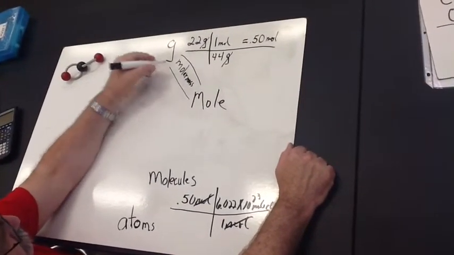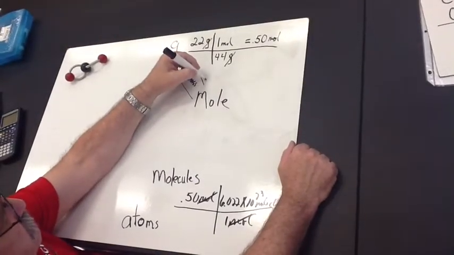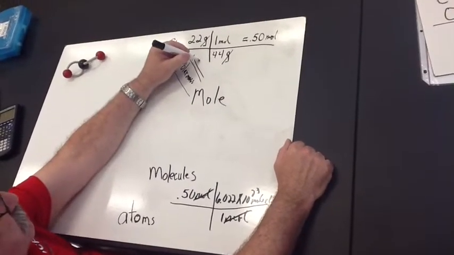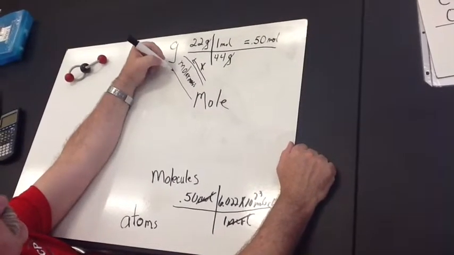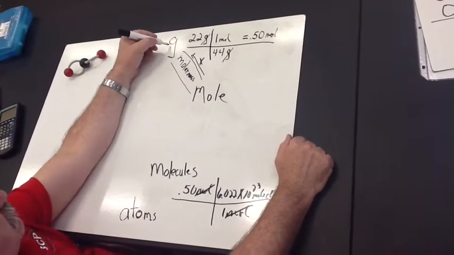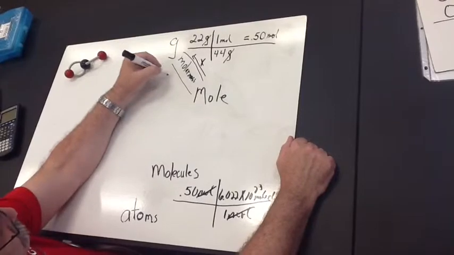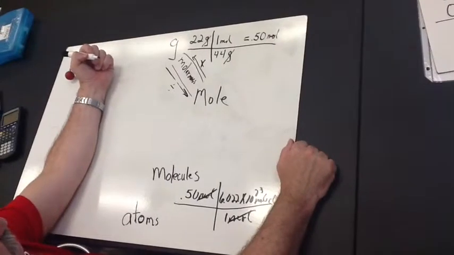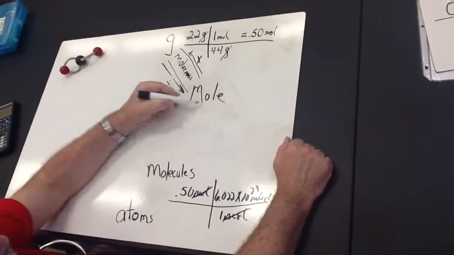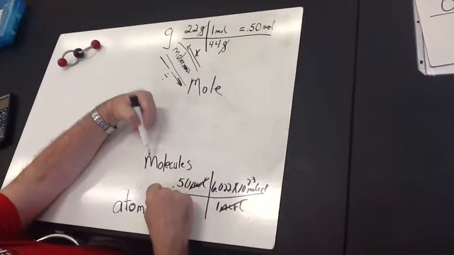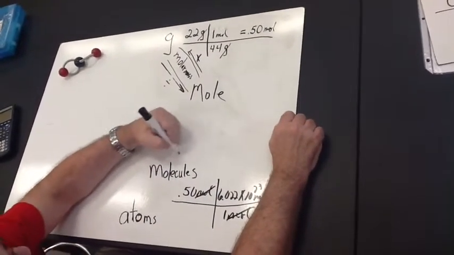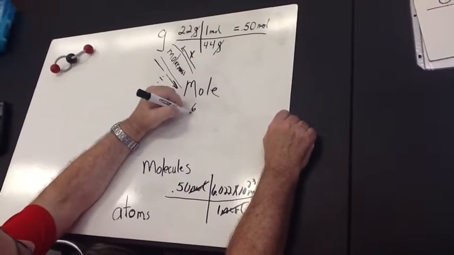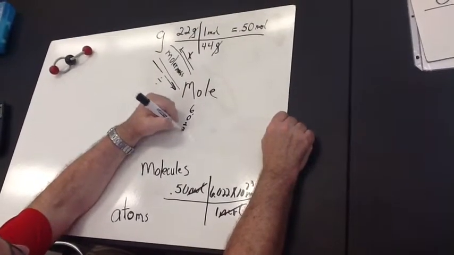And if we're going from moles to grams, if I give you a number of moles and ask you to figure out how many grams that is, we simply multiply the number of moles times the molar mass. If I give you grams and ask you to find out how many moles there are, so I'm going in that direction, all I have to do is divide by the molar mass. Okay? We have a relationship here between molecules and moles as well. We said that was 6.022 times 10 to the 23rd. And Avogadro's number. And I'm going to kind of mess this up as I write this down.